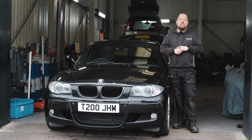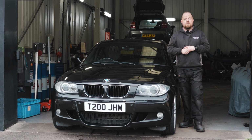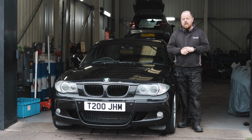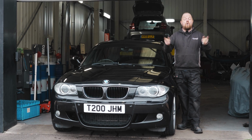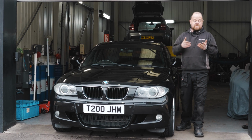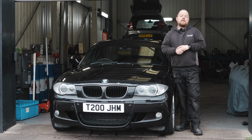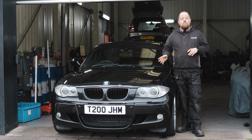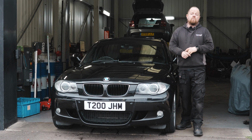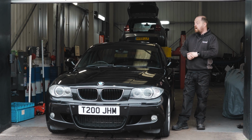These have a nasty habit of either getting scratched if it's the filament in the screen, especially if you've got a little dog running around in the boot, or the little module boxes will fail. Or we've actually seen the wires that come through from the tailgate into the main body sort of fracture, especially with age and heat and so on. So that's something to watch out for. If you're buying one, jump in it, make sure the radio works, make sure the DAB works, make sure the traffic announcement works. But other than that, they are a pretty reliable car.